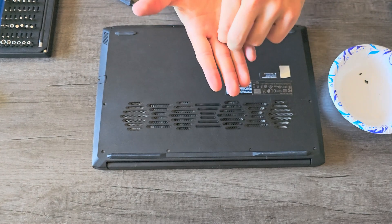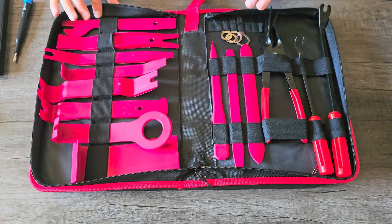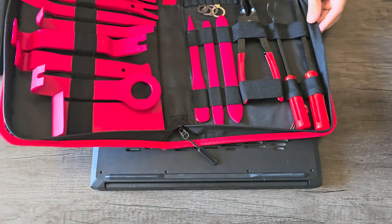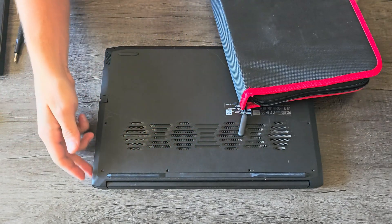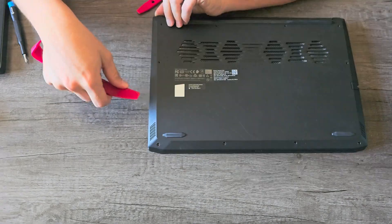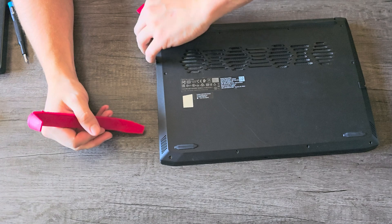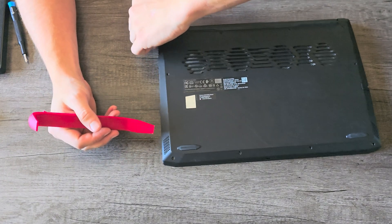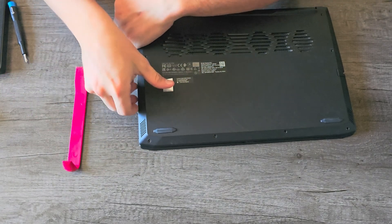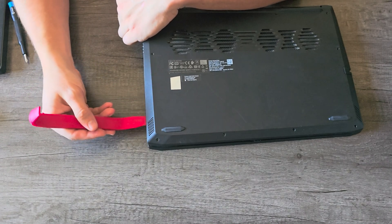As you can see, this one is quite a bit longer than the ones on the front of the laptop. For prying this thing open, I recommend using one of these plastic pry bar sets. You're going to have to pry up underneath the bottom lid of the laptop, and using a metal screwdriver could mess up the laptop, especially a plastic one like this. Keep in mind, every laptop might be a little bit different as far as the procedure, clip location, and screw location. I'm just using this laptop as an example — this is a pretty general layout, especially for budget laptops like this, but yours may vary depending on the brand.